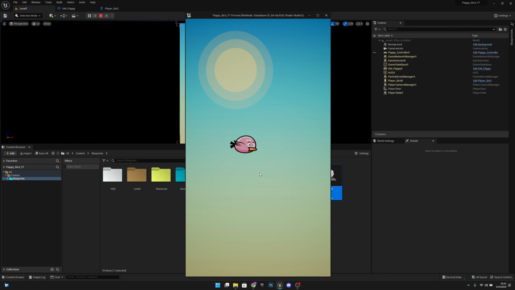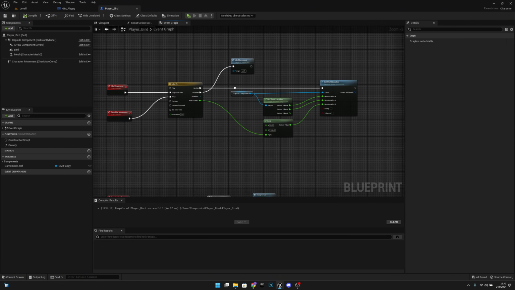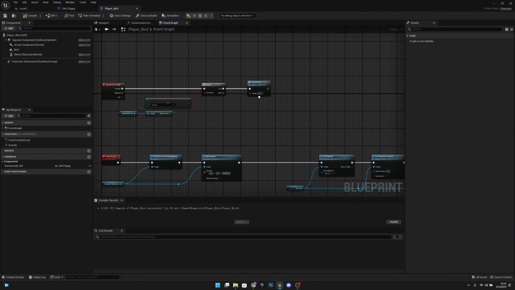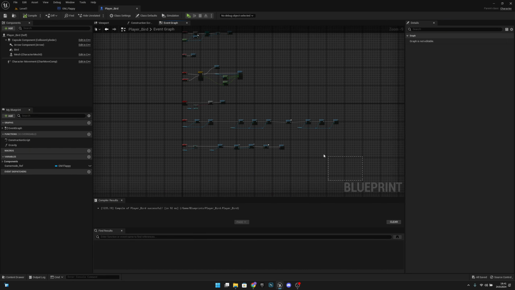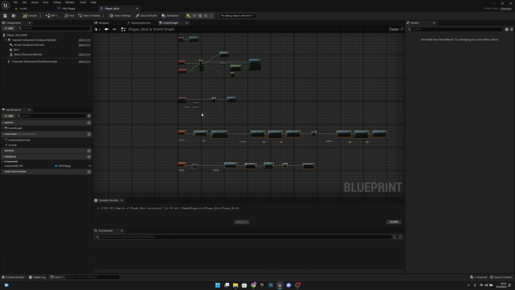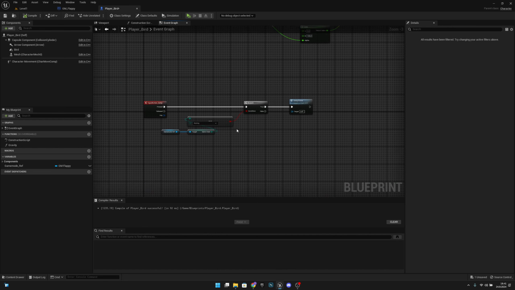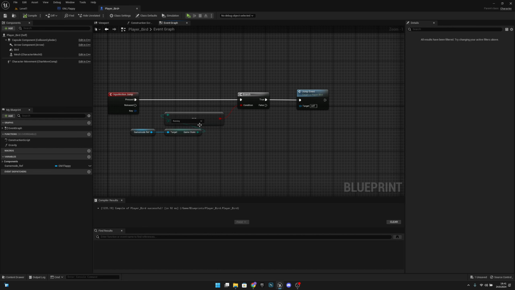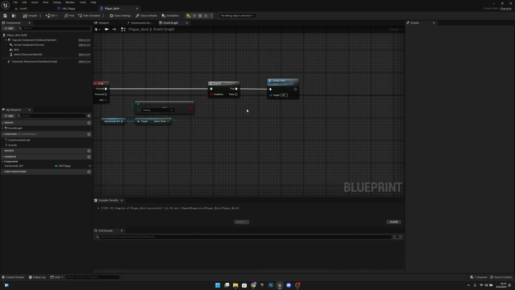So how can we fix that? Let's go back to the player bird, and here on the input action jump, let's move everything under that a little bit further down. Okay, and here, because first we're checking if our game state is running. If it's not, it means we are dead or we have not started, so we are on the starting screen.